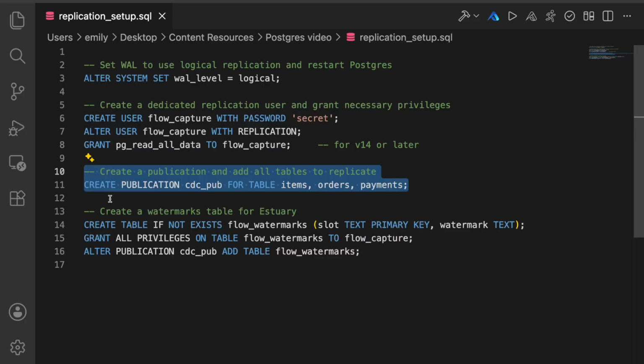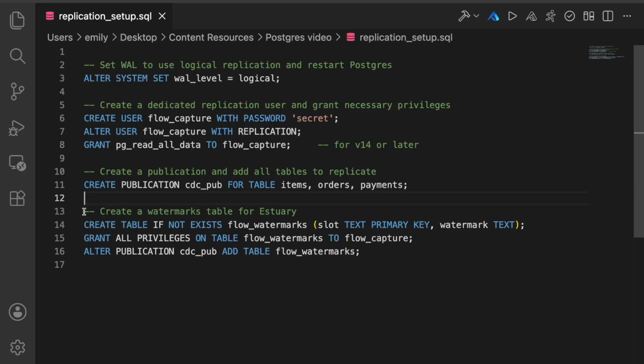You can branch off here to handle logical decoding and routing your data if you're implementing your own CDC solution. And if you are, good luck. The rest of this video will focus on setting up a Postgres CDC source with Estuary. To follow along, create a free Estuary account at estuary.dev.